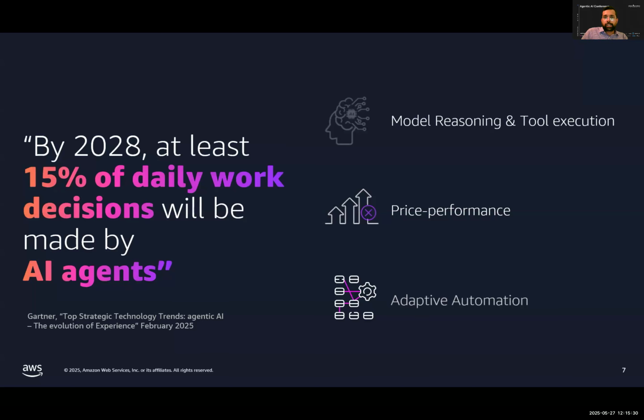Now, we'll quickly talk about why agentic AI is at the cusp of a large amount of adoption, why it's becoming ready for enterprise adoption today. First of all, we've seen a dramatic improvement in the reasoning capabilities and reliable tool execution for models. We see a lot of reasoning models at the top of the LLM leaderboards. This capability, combined with their ability to process unstructured data, unlocks new areas that we were not able to automate earlier.